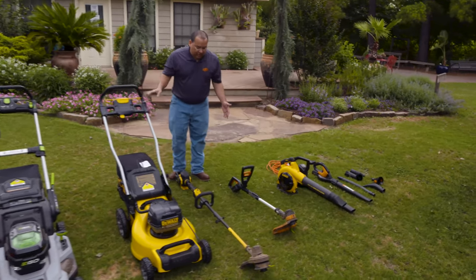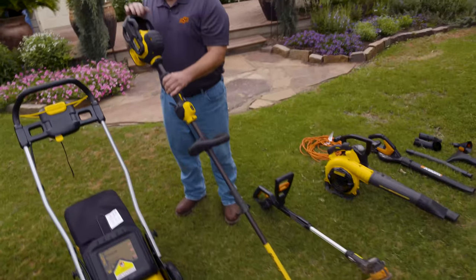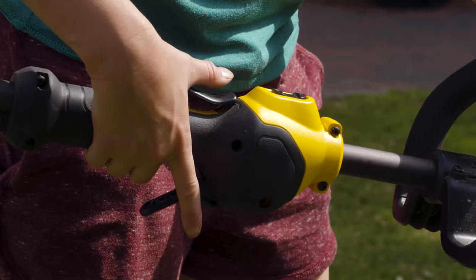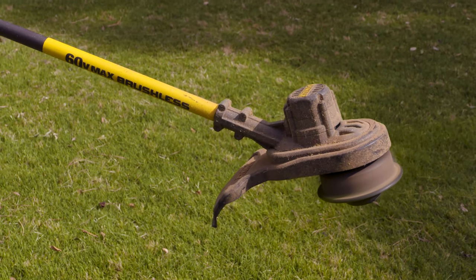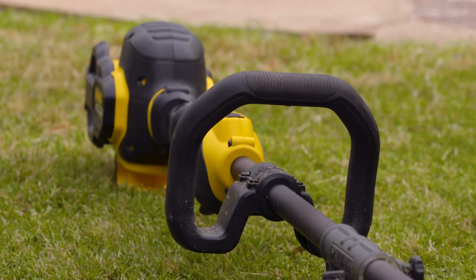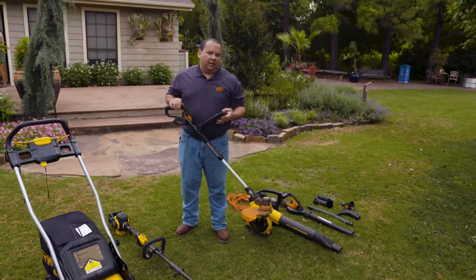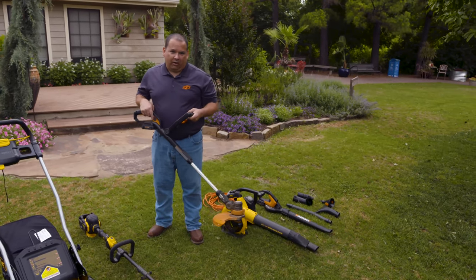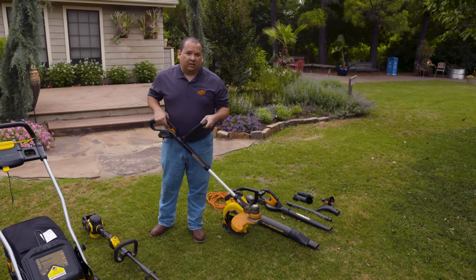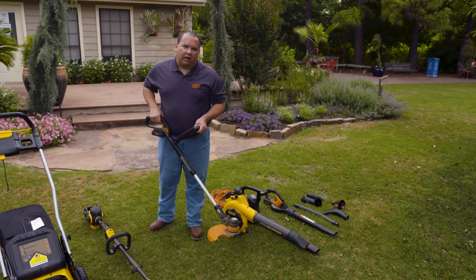What's nice about the battery operated ones is you can buy other things that work with them. So this is a battery operated weed eater — it takes the same battery as the mower and it just plugs right into the back. This trimmer is fairly lightweight because it doesn't have an engine on it. The battery does weigh a little bit, but not quite as much as an engine would. What's really nice about this is it's really powerful. Sometimes the disadvantage of battery operated units is you just don't have the power to cut tall vegetation — but this one does, it certainly does. Here's another brand that's a little bit smaller and takes a smaller battery, so it's more lightweight and easy to carry around. However, it's not going to cut tall vegetation like some others would — that's because it has a smaller battery and less power — but it's easier to hold and operate. It also has a feature where you can put a wheel on it and use it to edge your sidewalks or driveway.